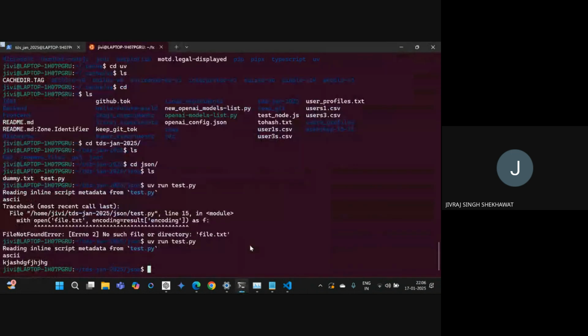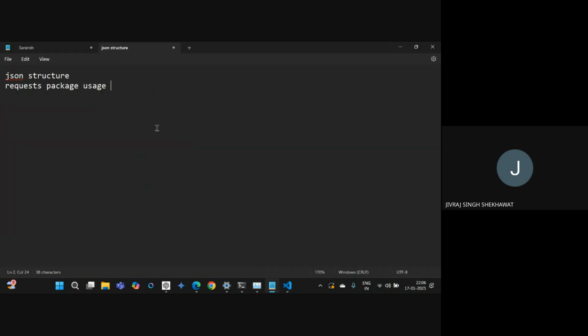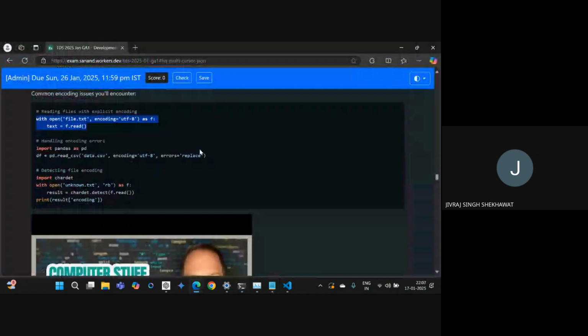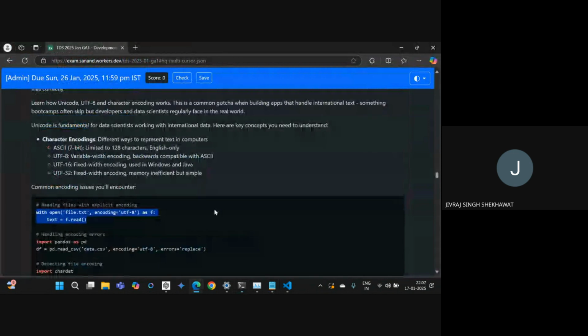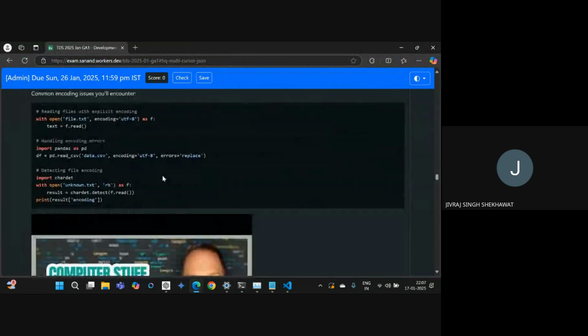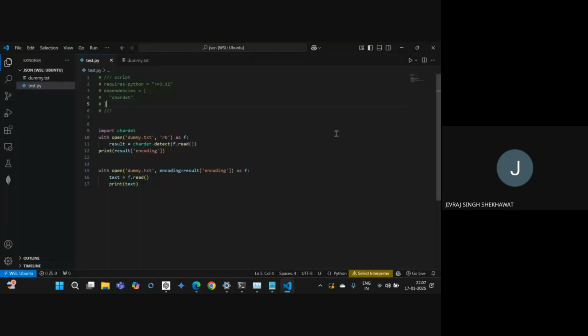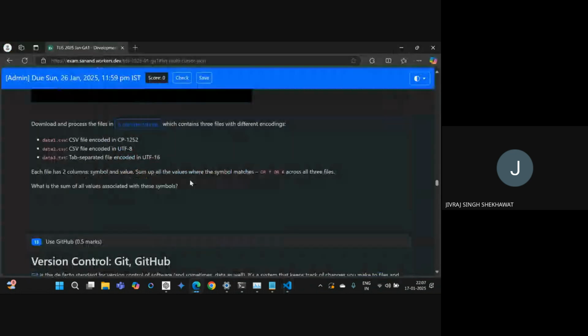And now if I execute it, it reads it, right? So this is how you can get the encoding of a particular file, and then you can open that file with the particular encoding. What happens when you download some CSV file is that sometimes it will show some weird characters. That is because you haven't provided the correct encoding. If you provide the correct encoding, then it will open it as a neat and clean file. I mean, that text will be human readable. All those symbols will get nicely rendered.